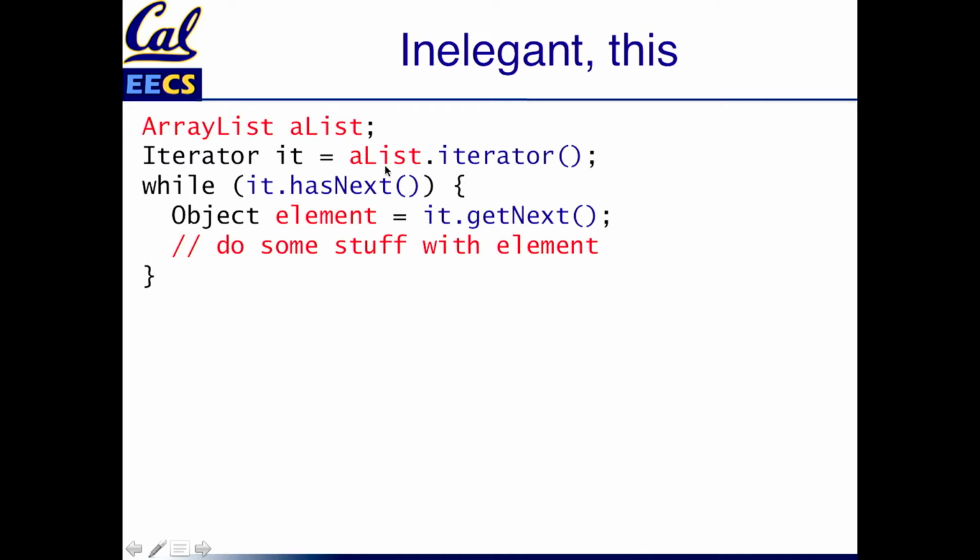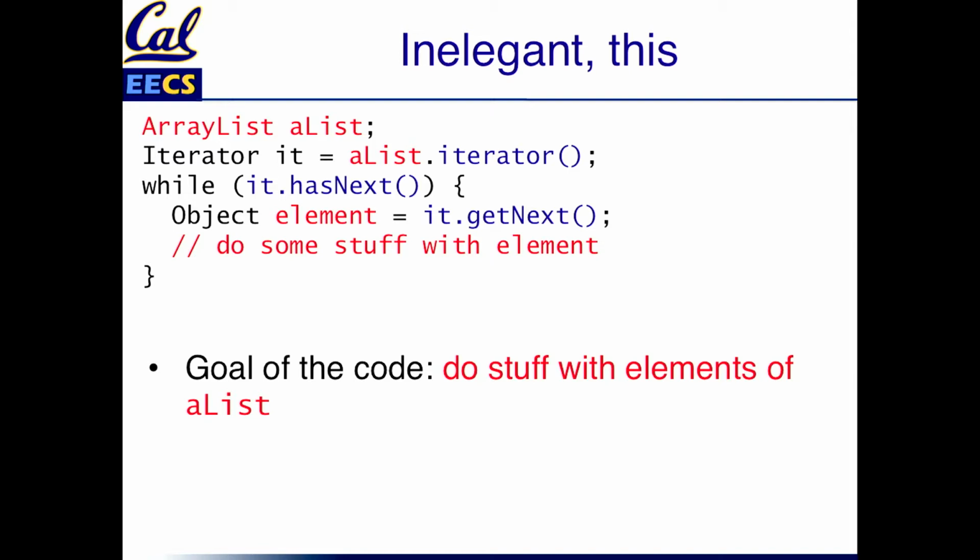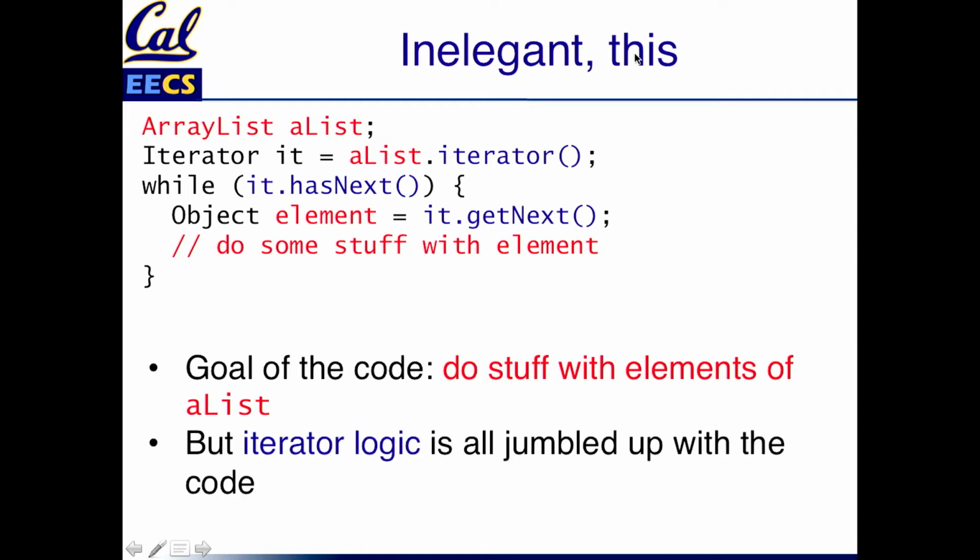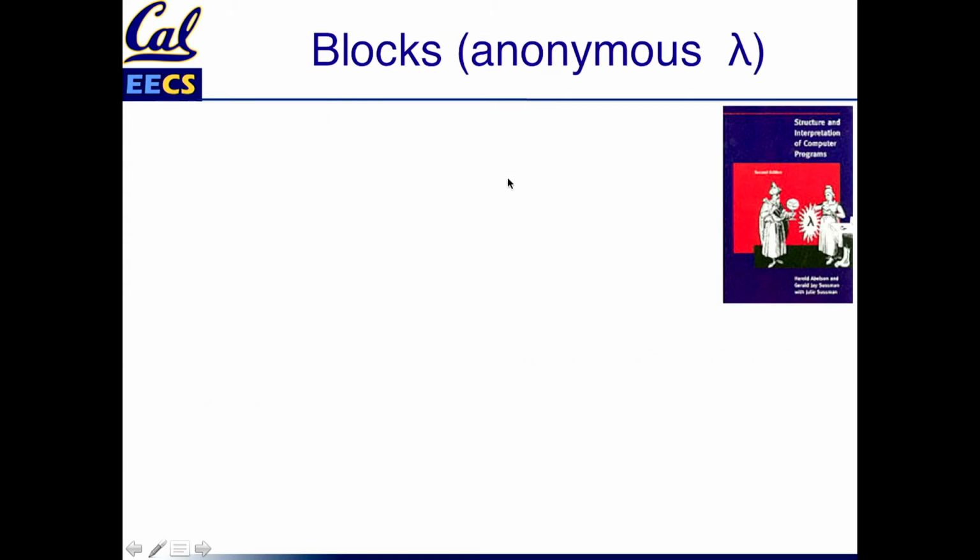I'm going to start by looking at the way that iterators are typically handled in imperative languages like Java. If you've seen this kind of Java code before, typically you have some kind of collection, in this case a list. And if you want to iterate over the collection, you hope that it implements the interface for iteration. You have to set up a new iterator. You periodically ask the iterator if there's any more elements in the collection. And if so, you ask it to give you the next element, and then you do some stuff with that element. The reason I'm calling this inelegant is that it mixes up two things. In red, there's code that is concerned with doing stuff with elements of the list. And in blue is stuff that's really just the mechanics of getting those elements out. And it would be nice if those things could be better separated.